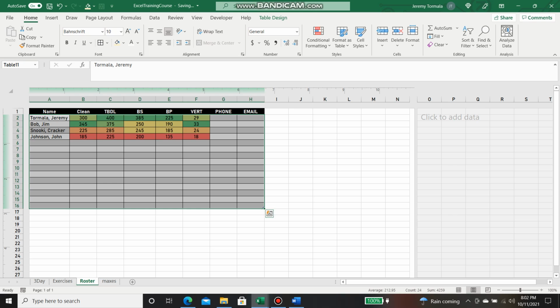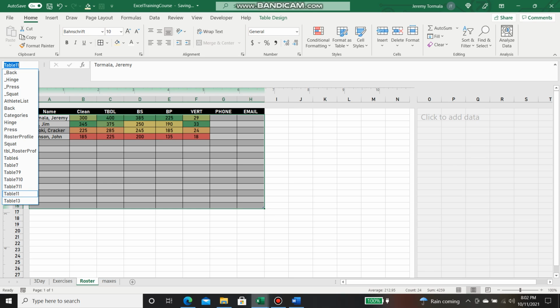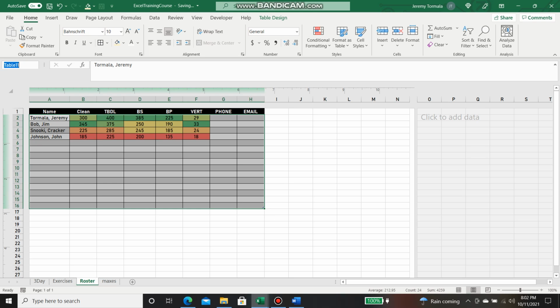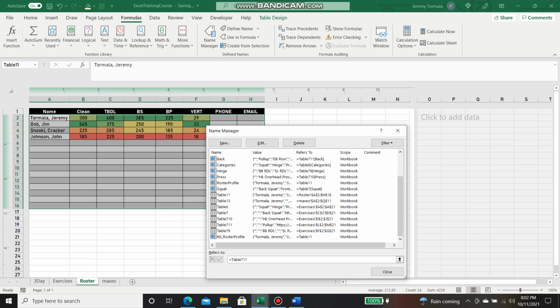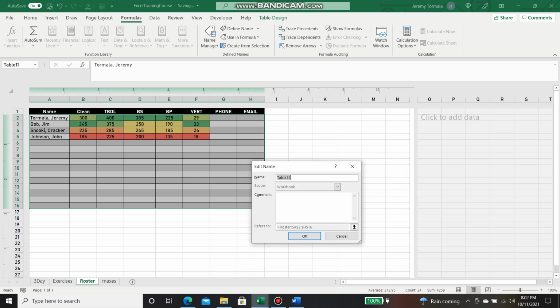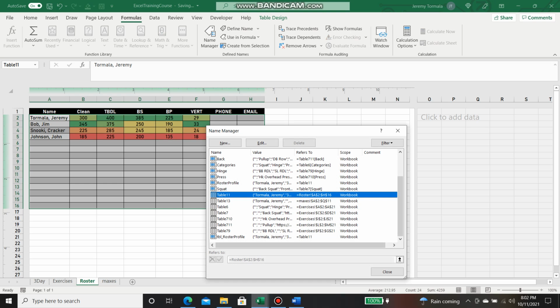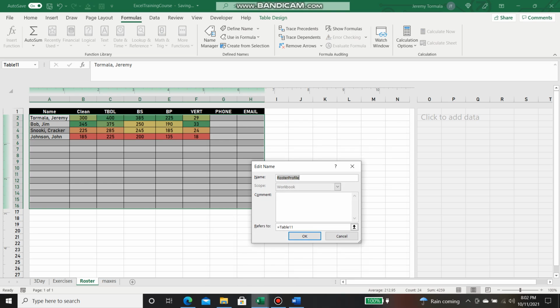If I highlight it all, table 11. Formulas, name manager, roster profile, edit.